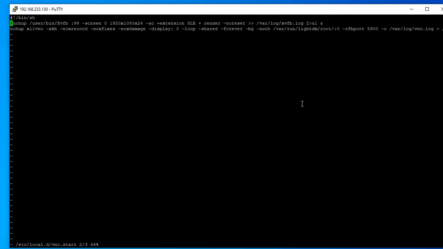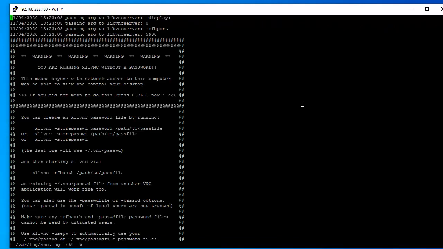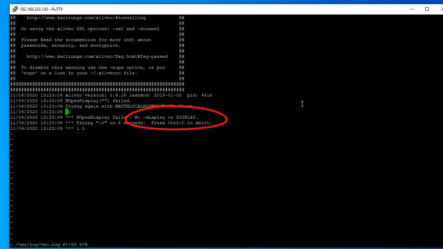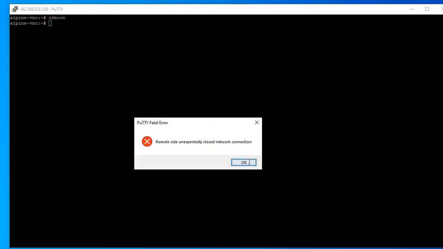Oh, I made a typo here. This is supposed to be :0 and not the display colon. So the VNC was looking for the display option. If you look at the vnc.log here, it says that XOpenDisplay failed, no display or display. So that was the problem. Let's go ahead and reboot and hopefully it'll work.